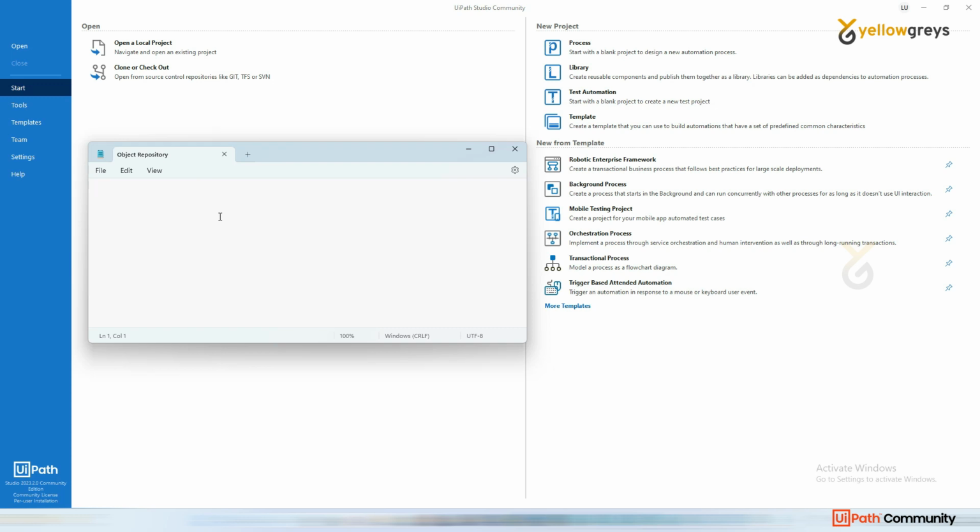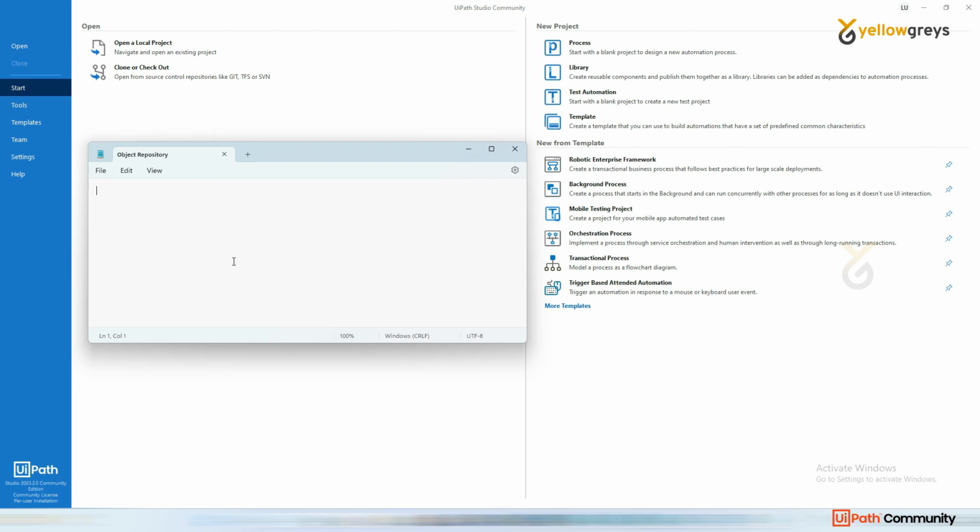Let's say we have a web application and a Windows application. So simply understand that object repository is a centralized database that stores information about the UI elements of an application, either web or Windows. That is the UI applications.